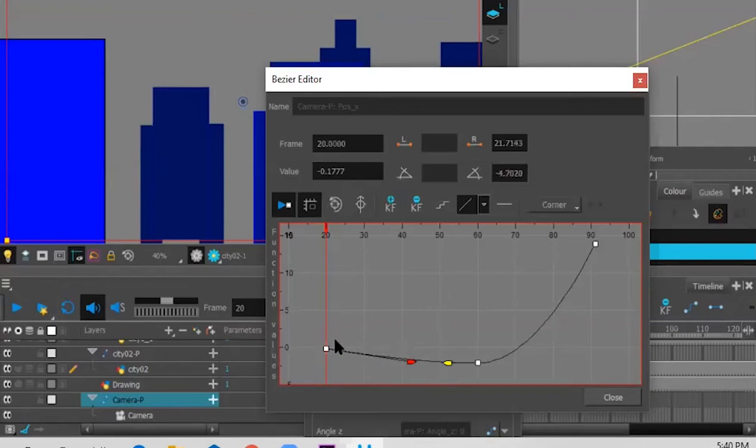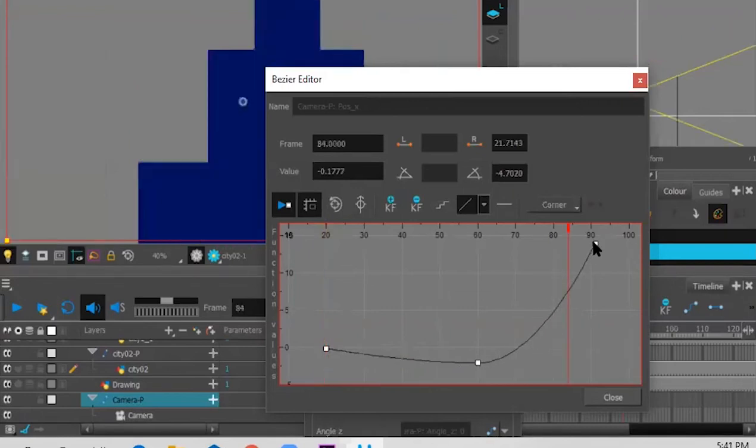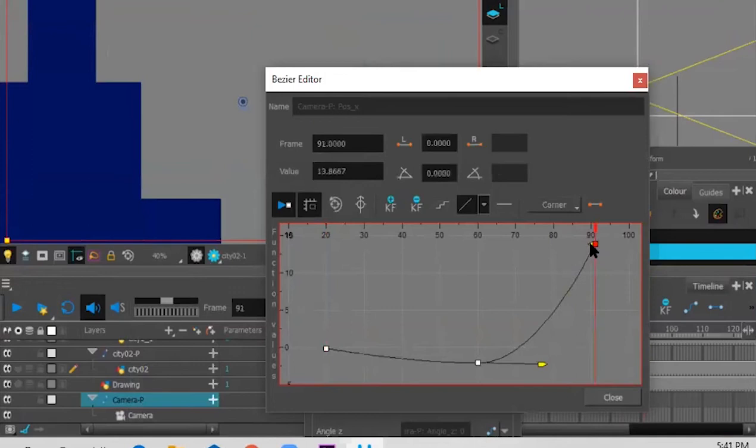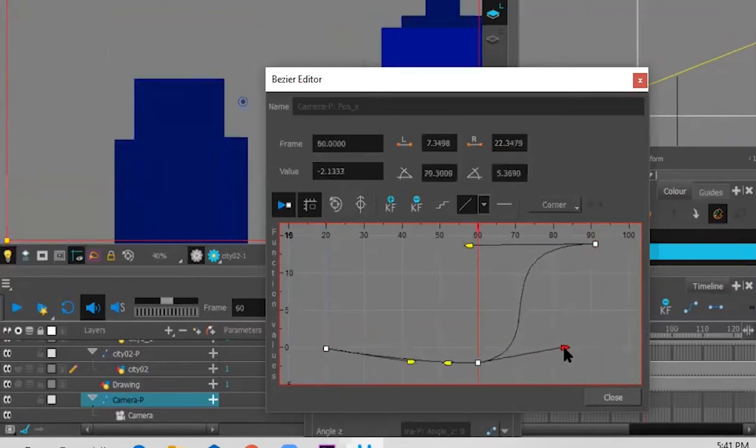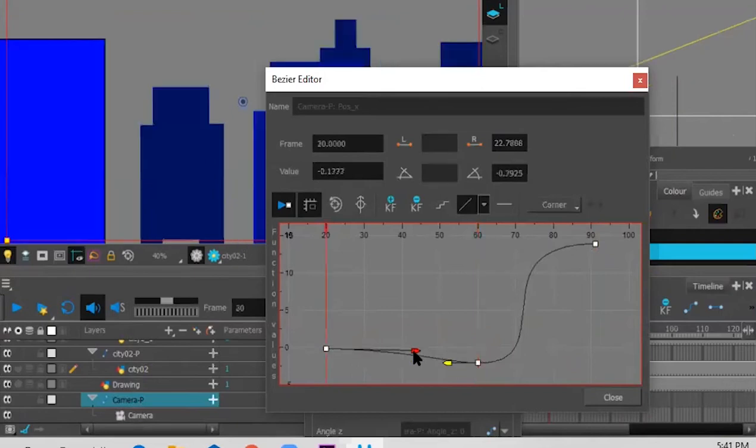So he's going to start to go this way, and right now he goes very fast into this. So this is where we're going to have to ease it out. We need to pull this out as much as we can. Now you can see how it's changing the shape here. Now once it does this curve, it means it's coming out pretty slow here. It's getting faster, and at this point, it's going to go really fast.